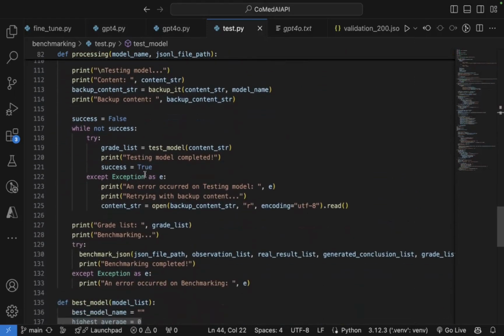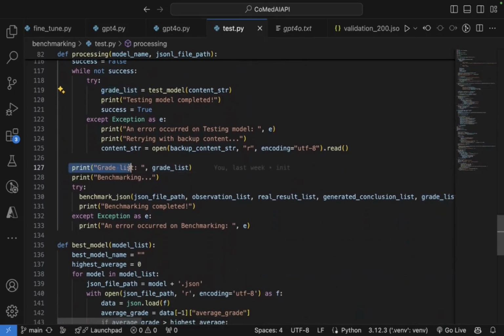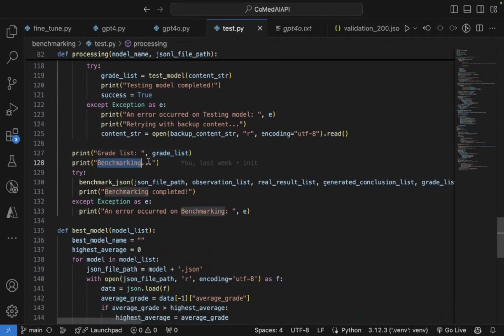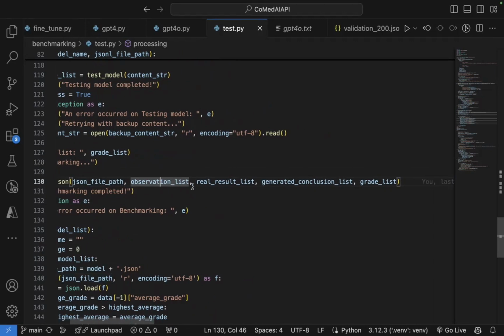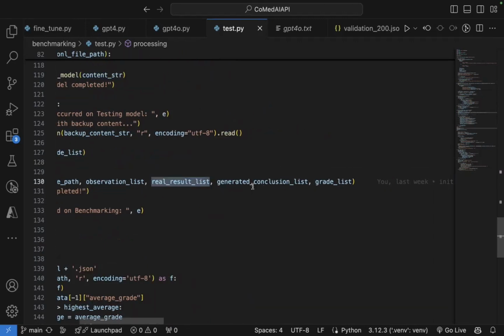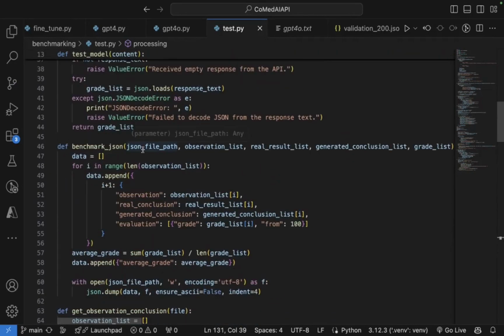Here I get the grade list, and I just print the grade list in the terminal, and start the benchmarking. Like try benchmark JSON file, passing the observation list, real result list, and generated conclusion list with the grade list. Let's see the benchmarking here.